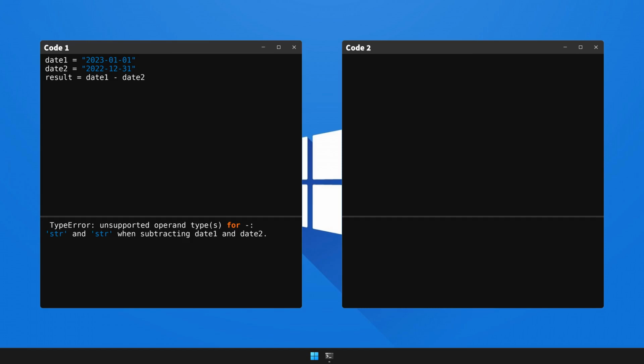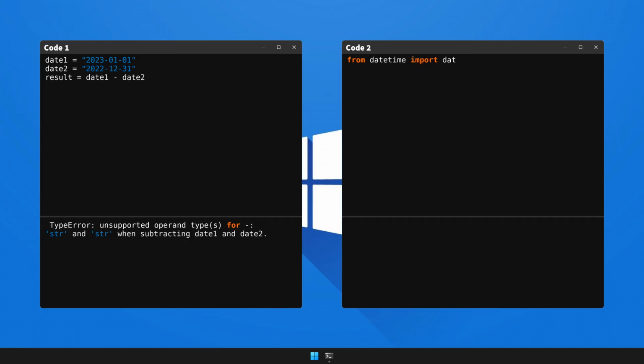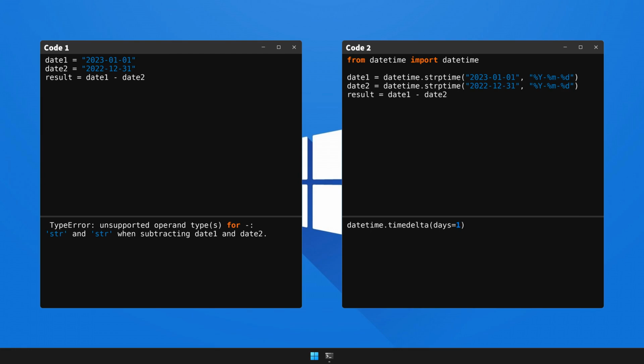Now, here's the breakdown and the fix for the issue. Please pause the video to read the explanation. It's time to mend the code and check the produced result. And voila! The code is working as it should and our output is spot on. The error has disappeared. We've reached the end of today's episode.